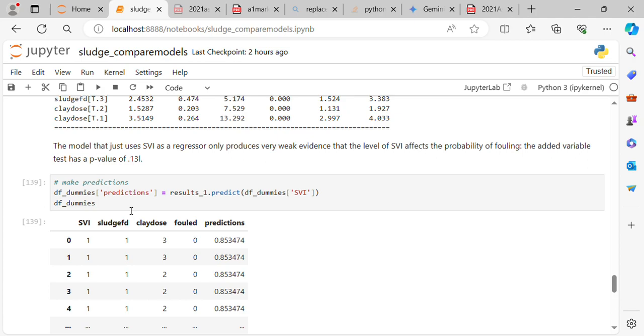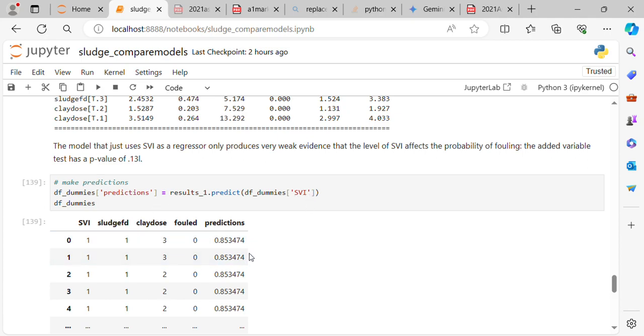Then we can do the predictions. We do the predictions using this function here. We are creating a new column, predictions, in the df_dummies data frame, equal to results_1.predict(df_dummies[the name of the column]).